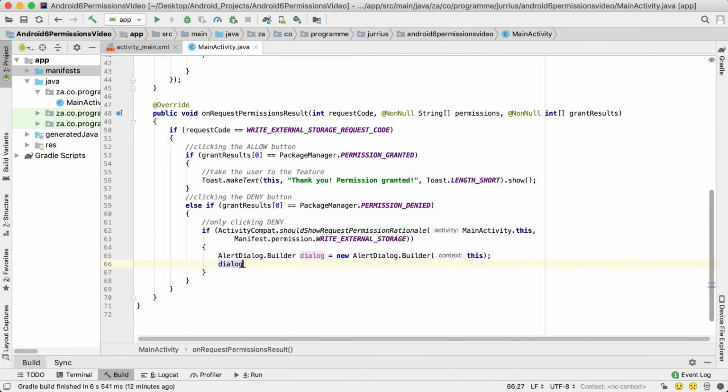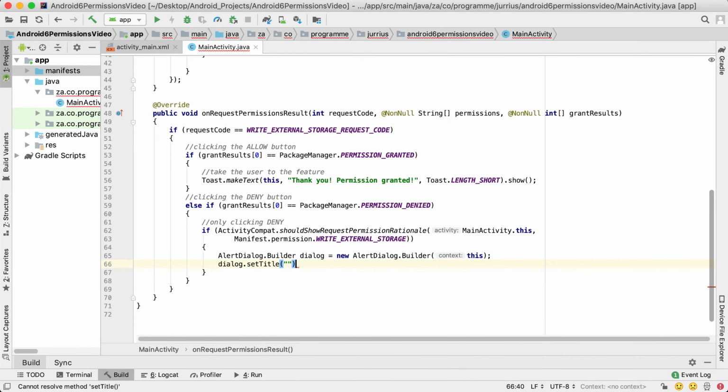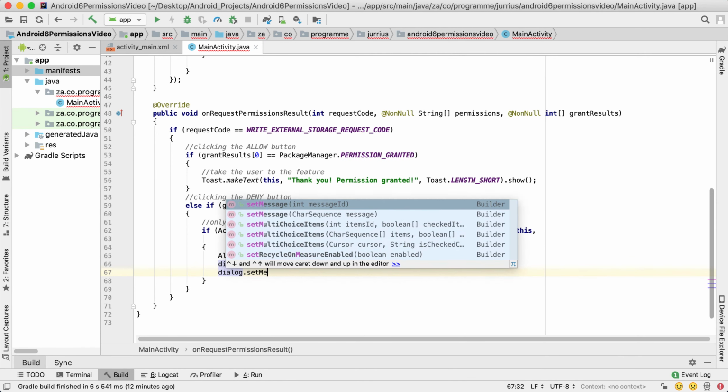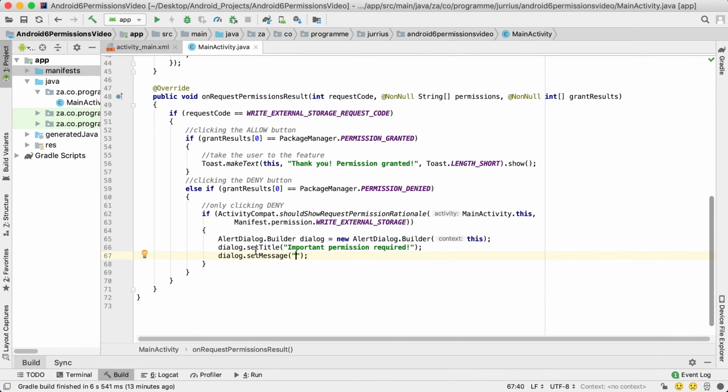Now on this dialog, let's start with the title. I'm going to set the title as whatever you want it to be. I'm going to say, important permission required. Then after this title, we can also set a message, which will be your detailed explanation on why the user should allow this specific permission.